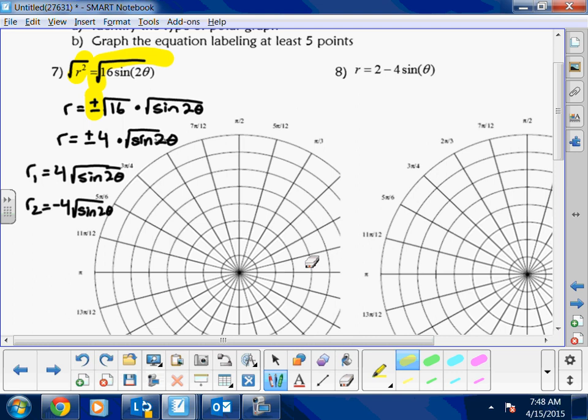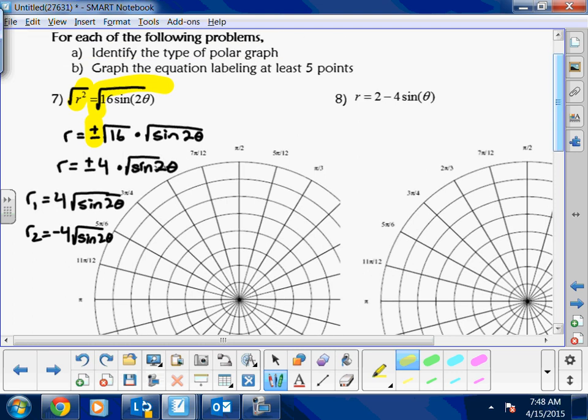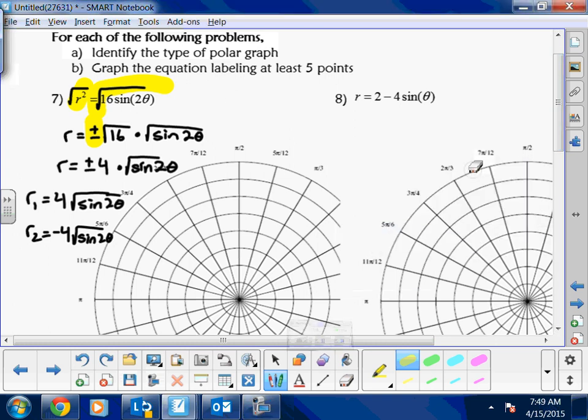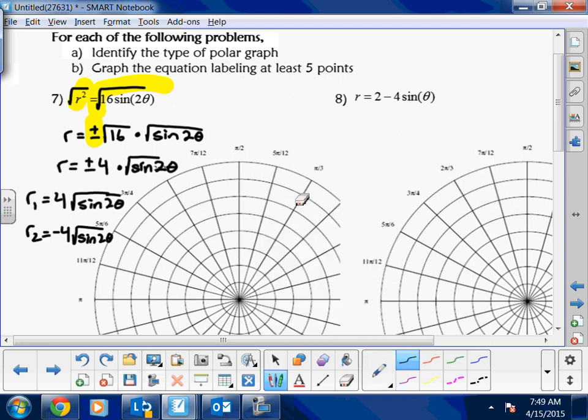Now, it's going to ask you what kind of equation it is. For that, you should have your library of functions. And I want to say this one was a lemniscate. Write that down. Okay, so let me go ahead and write down lemniscate for you. Let's see, it's written like this. So for question A, the identification is lemniscate, and the reason being is because of the form that it has.